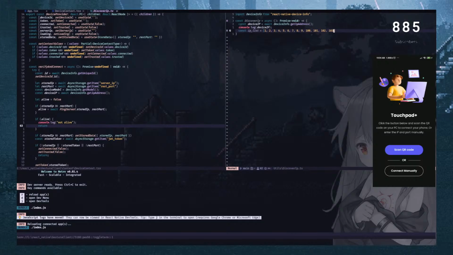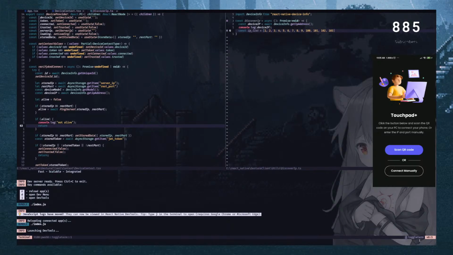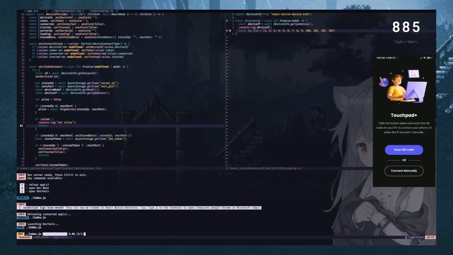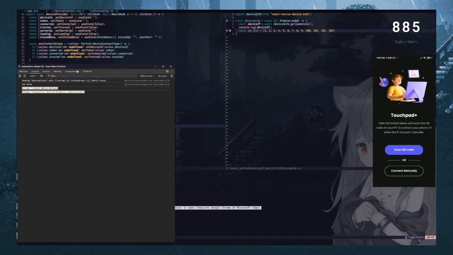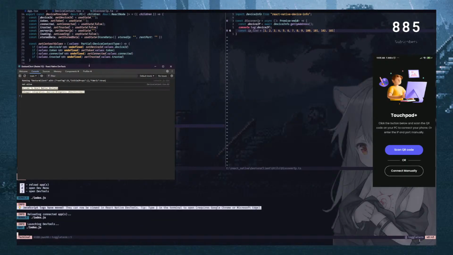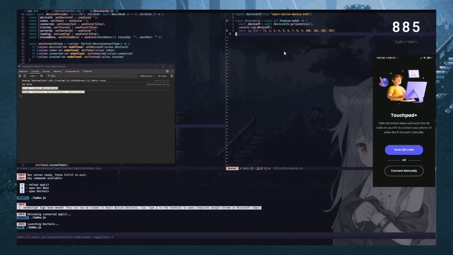Okay, great. So now I cannot connect, which is expected. Now let me open the dev tool. I guess you can see it. Make it a bit smaller. Okay. Let me see if I can put it in my other screen. Yes, I can. Thank you.